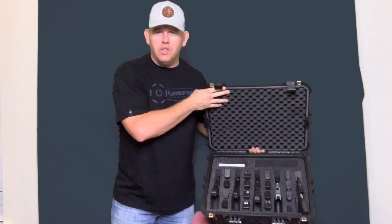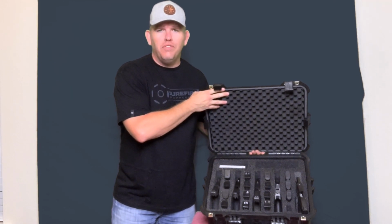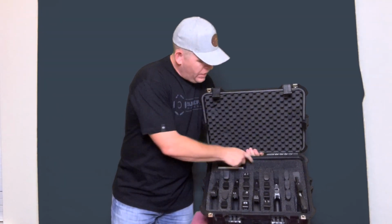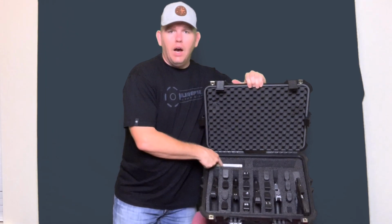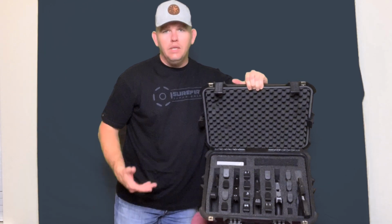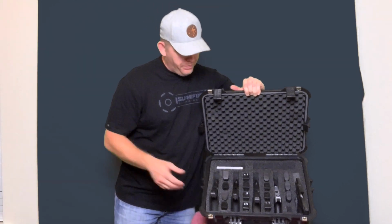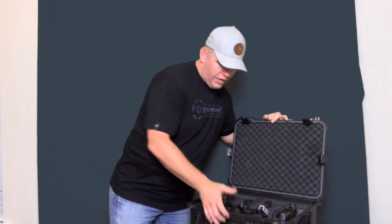I want to try to get y'all a good picture, but this insert that I have right here holds 5 pistols, and then I've got 2 spaces in the back. Right here in this insert I have some ammo, and then usually over here I keep my spare Glock parts to be able to repair a pistol if I need to. So let's pull each gun out and show you what I have.